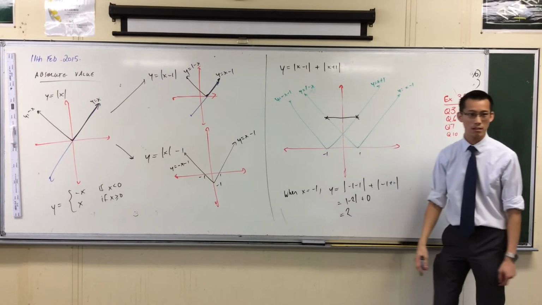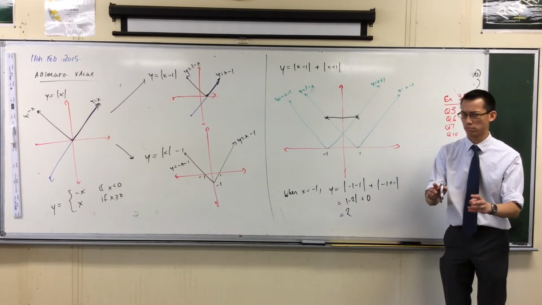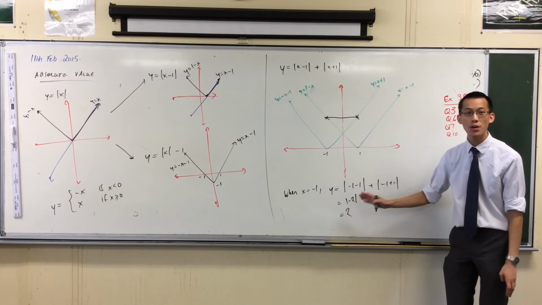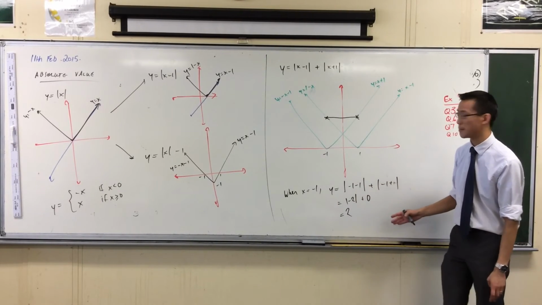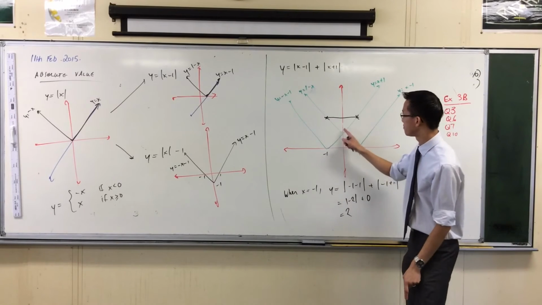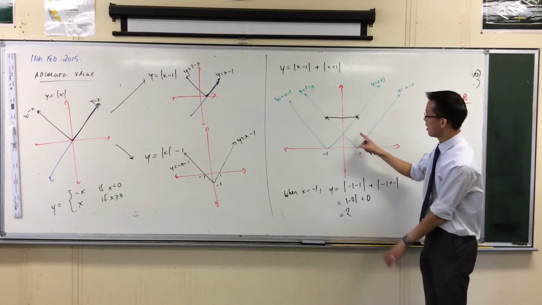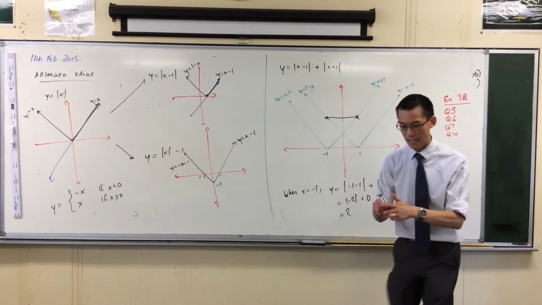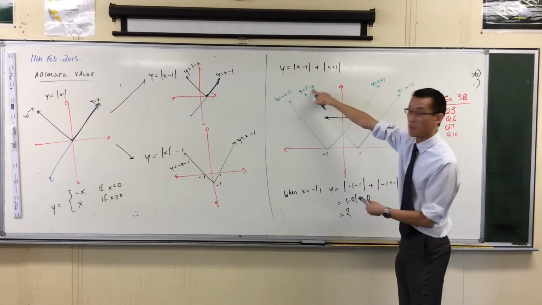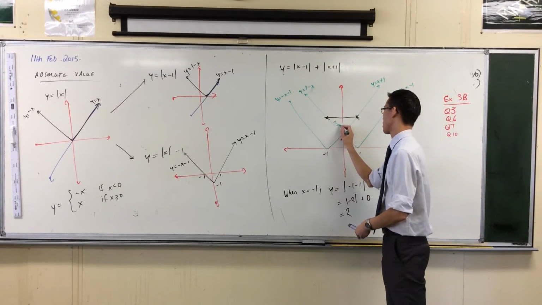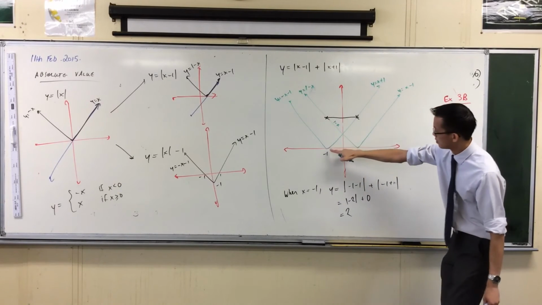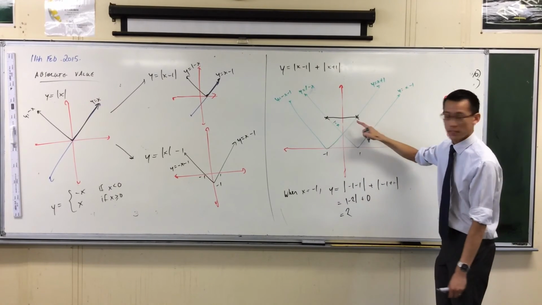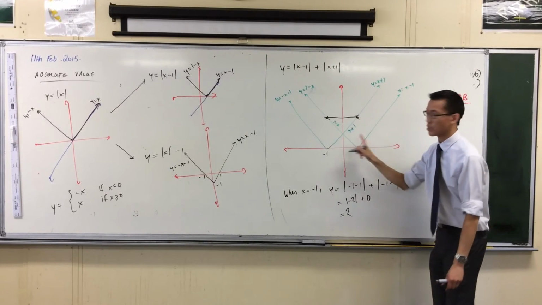Okay? Now, if you're like, what just happened? I'm going to do it again algebraically because you already know. Stay with me. You know what the equation of this branch in here is, right? Let me write it in closer just so you can see it. 1 minus x, so 1 minus x going down that way. What's the equation of this one here? It's x plus 1 going up, right?